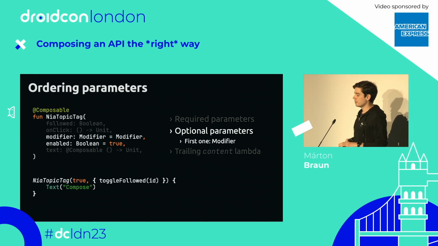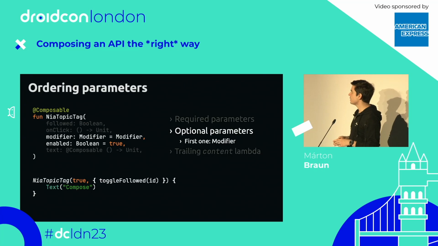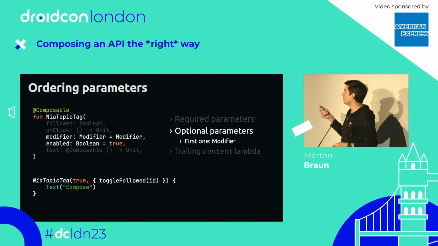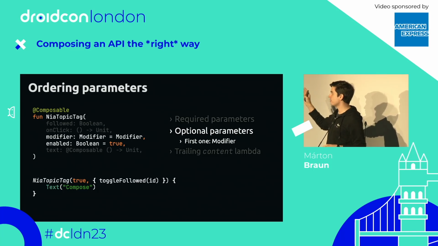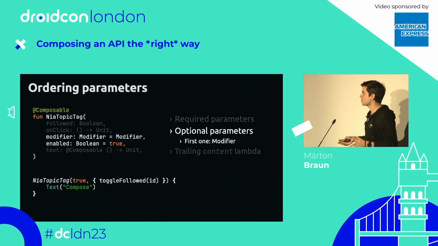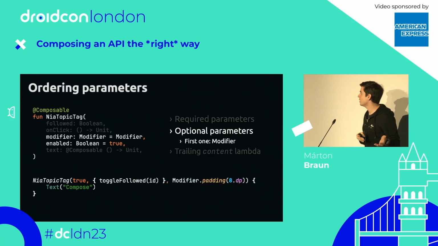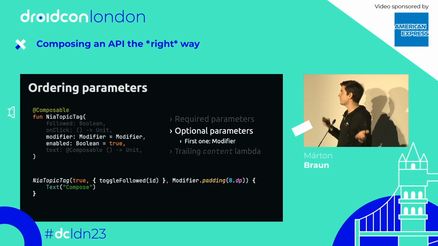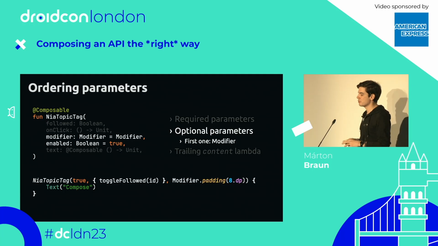Then we should have optional parameters, and the first one should be modifier. This is actually already true for our function, so we don't need to change anything. The idea behind modifier as the first optional parameter is that whenever you call a component and you've provided the required parameters, if we all follow the same guideline of putting modifier as the first optional parameter, then pretty much without thinking, if we need to customize this component call, we can just throw in a new modifier on the parameter list. And if we follow the convention, then that modifier will actually be the next parameter. And again, we don't have to use named parameters every time in order to pass that in.